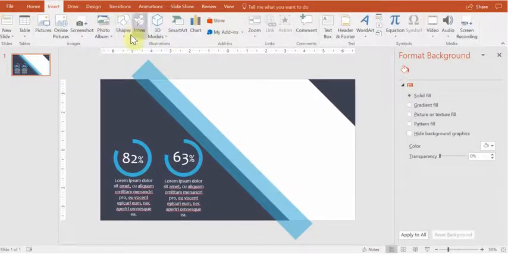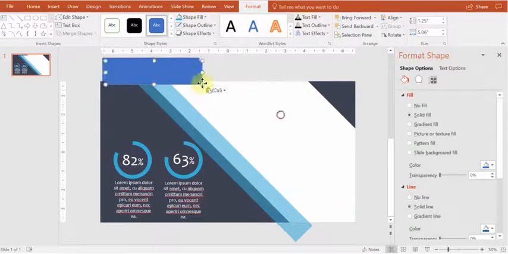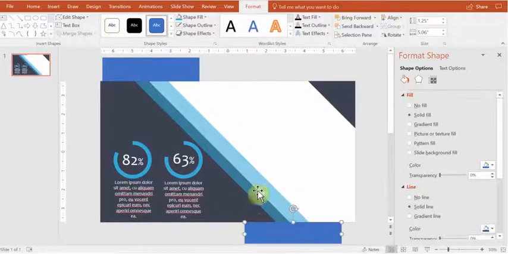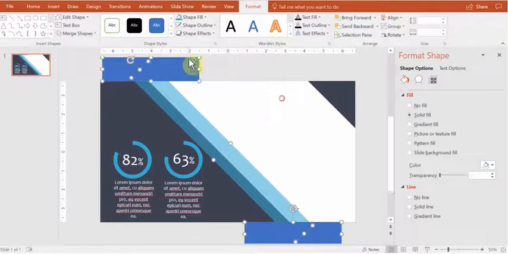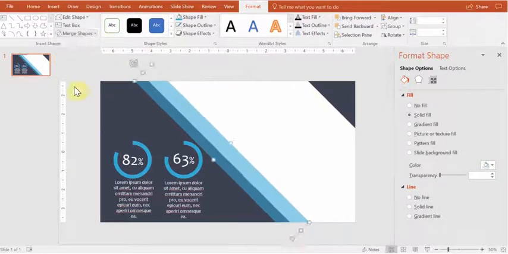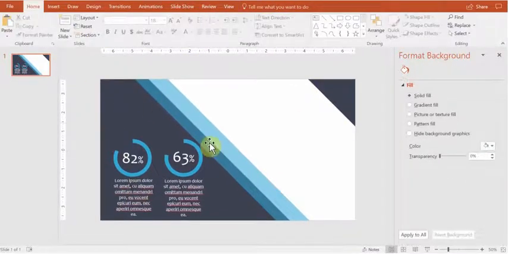Now let's remove the sections we're not going to use, which is that top one right here, and that bottom one. Okay. Right, of course, our picture.